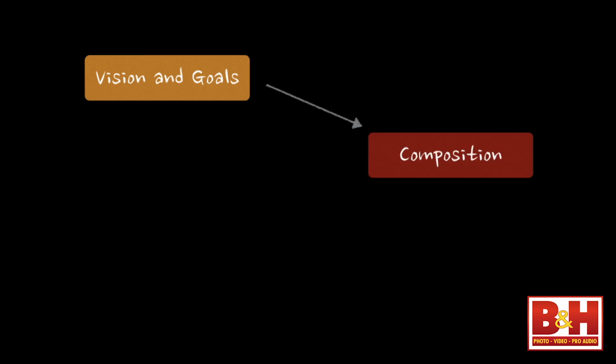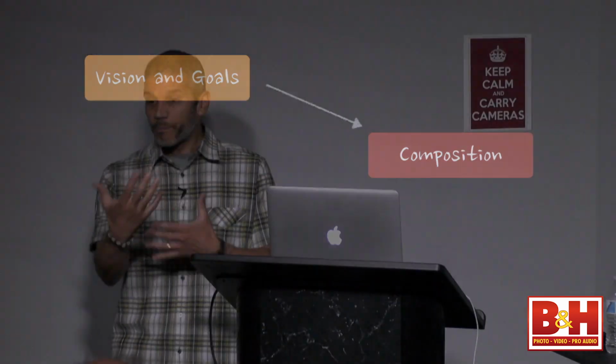One, as I mentioned, your vision and your goal, what you want to get across, okay? Number 2, it involves a strong sense of composition. Unfortunately, that is the case, because if you don't have a strong sense of composition, and strong being a relative word, I'm not saying you have to be some master of composition, but if you don't have a sense of how the composition that you've captured works, then it's going to be hard for you to use a tool to improve on that composition in a way that lets viewers see what you're trying to get across.